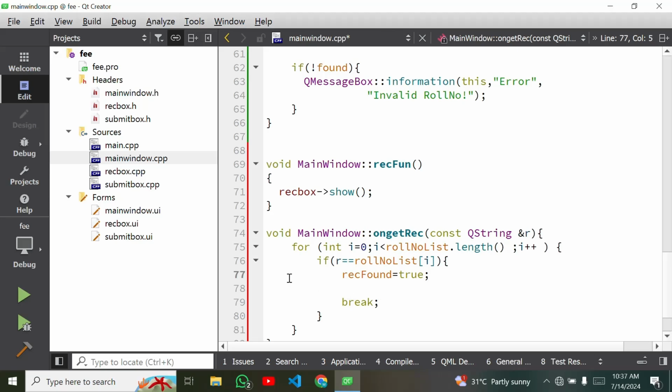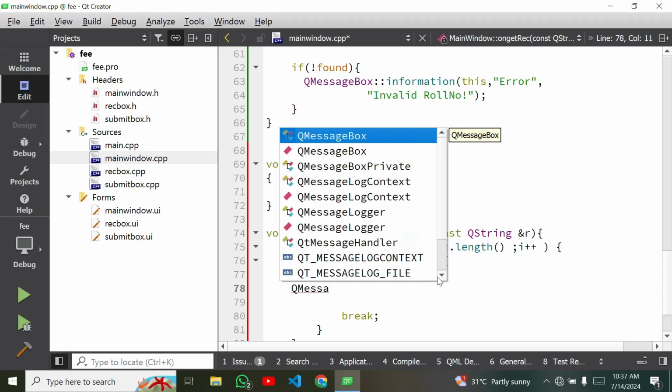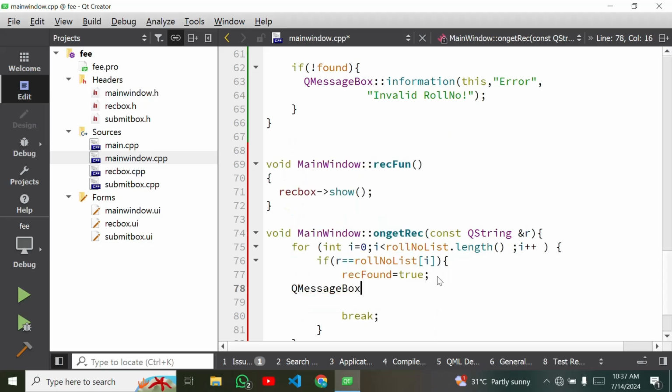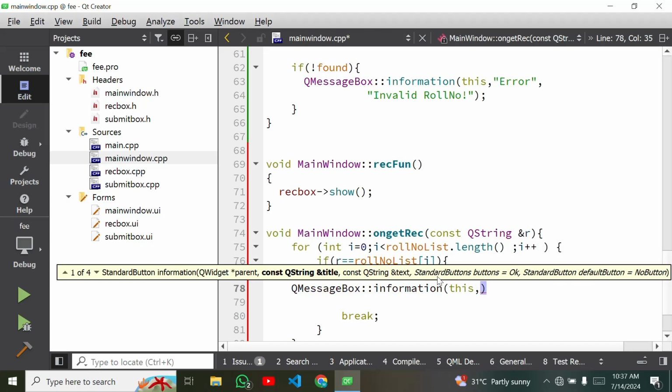When it is compared successfully, then we have to show all information by using QMessageBox. Okay, so we have included QMessageBox already, and here we have to use it, QMessageBox, and its type information, and then this pointer, and then the title, that is success. Okay, this is success, and here I have to use comma.